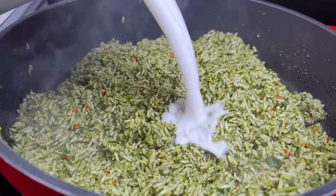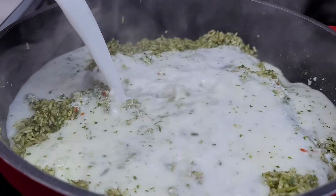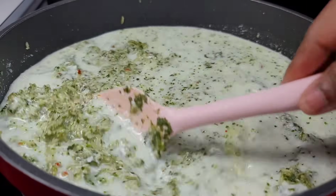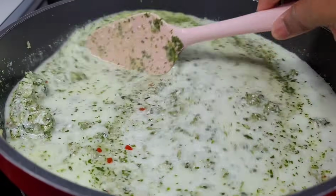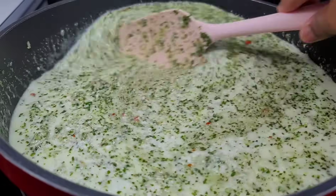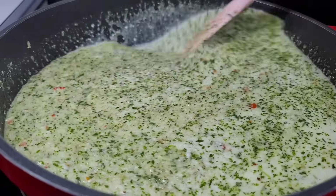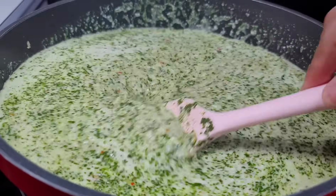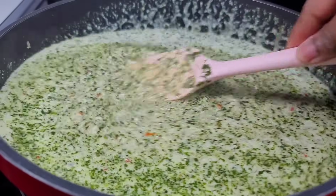Next, we'll add our coconut milk, and we'll also add a tad bit of water here. We will mix really well and allow this to cook on low and slow heat until all that liquid evaporates. Once you have the perfect liquid to rice ratio, when the liquid evaporates, your rice should be nice and tender.